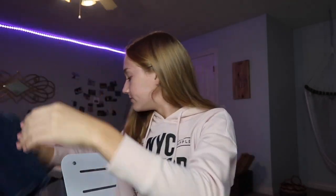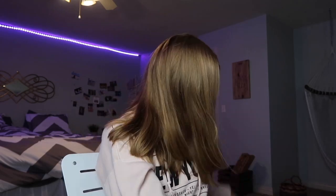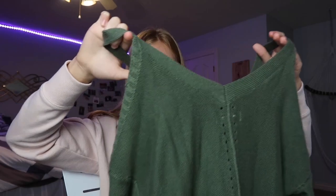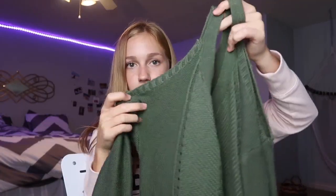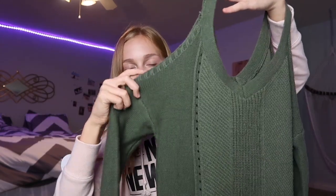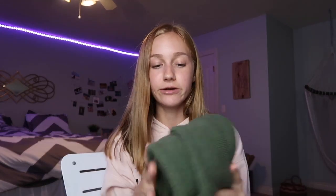The next thing I got from the thrift store I really, really like because it's definitely in season right now. It's from Hollister but from the thrift store — size small, a sweater with an open shoulder detail. I love the color and the look of it, and it definitely goes well with those American Eagle jeans I just showed.